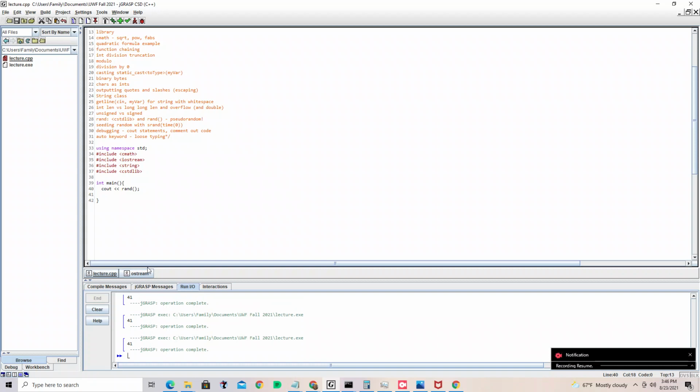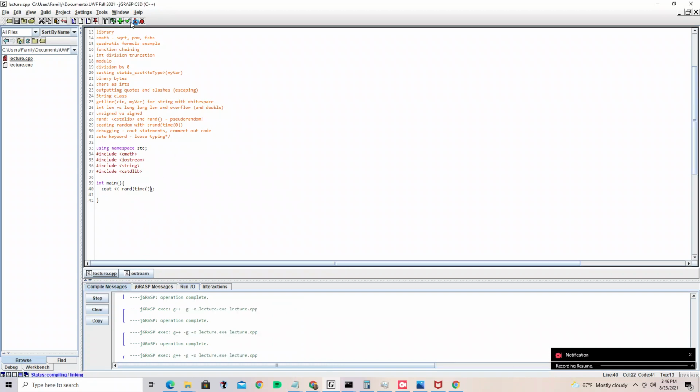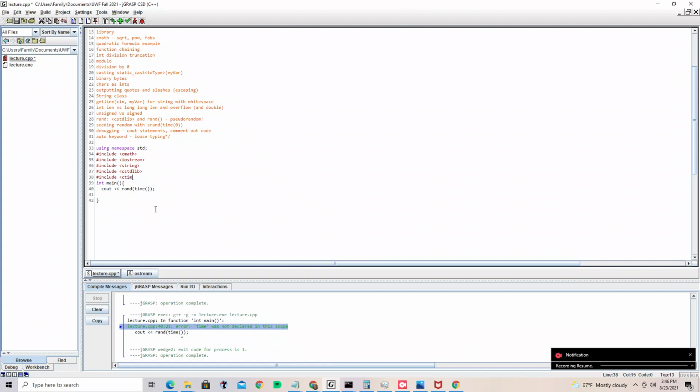Well, it's a pseudo random number generator. So what I can do is I can seed this with a time value.